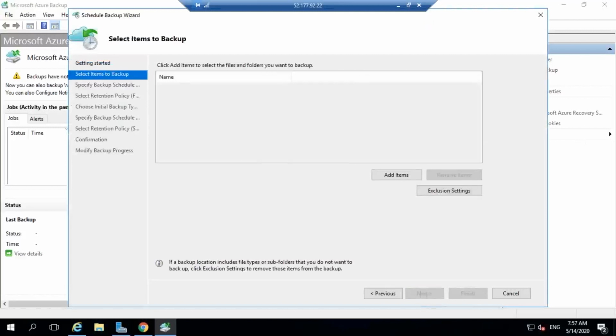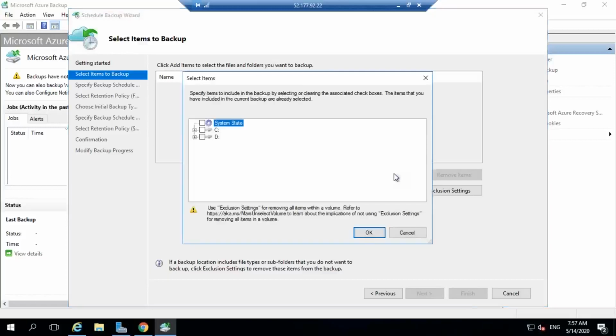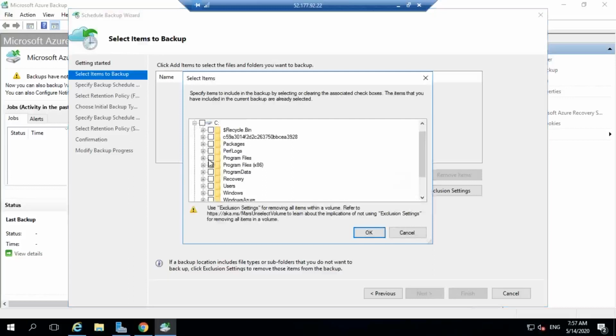Go to next. Choose your item, anything that you wish to have. It will take a long time. So in program files, hmm, let's say this one, bootmgr. Anything that I can share.